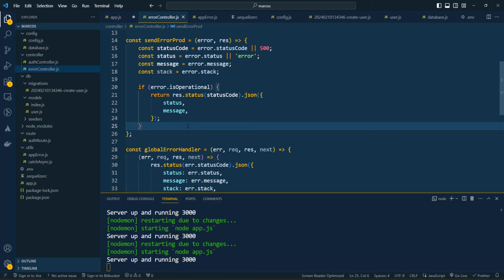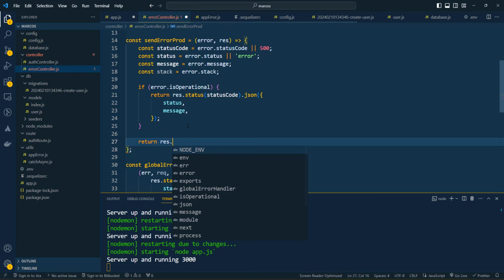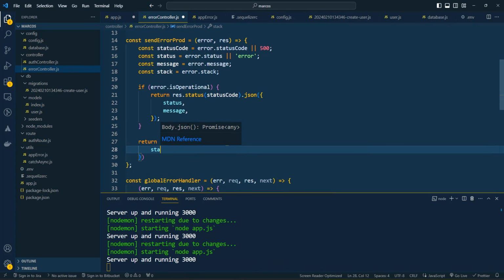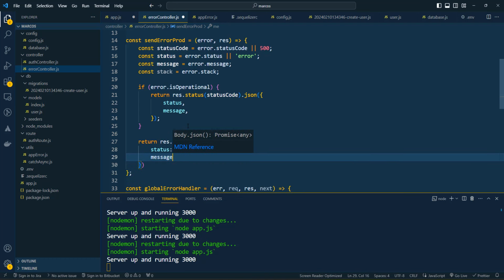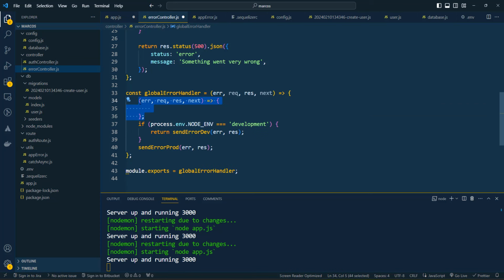But if this is not the case, then probably we'll return response.status(500).json with message and status. Let's give error. The message will be 'Something went very wrong'. So it means that the error is not handled by us anywhere inside the application. So let's remove this from here. Let's remove this as well.